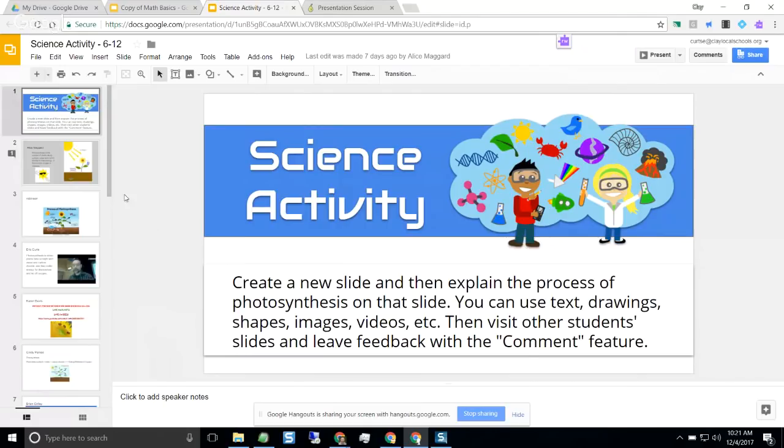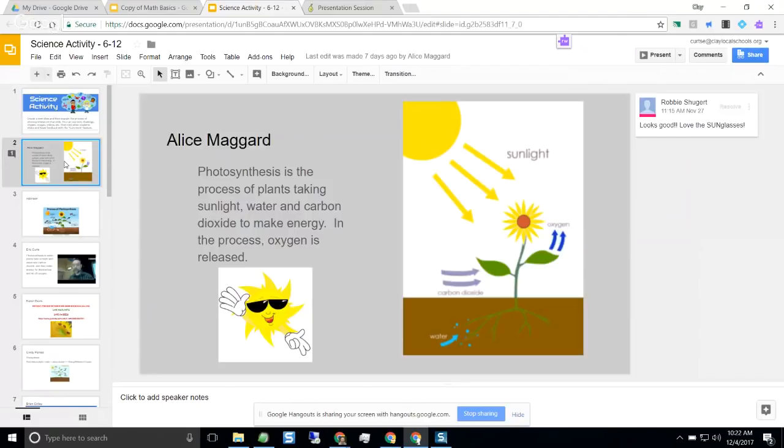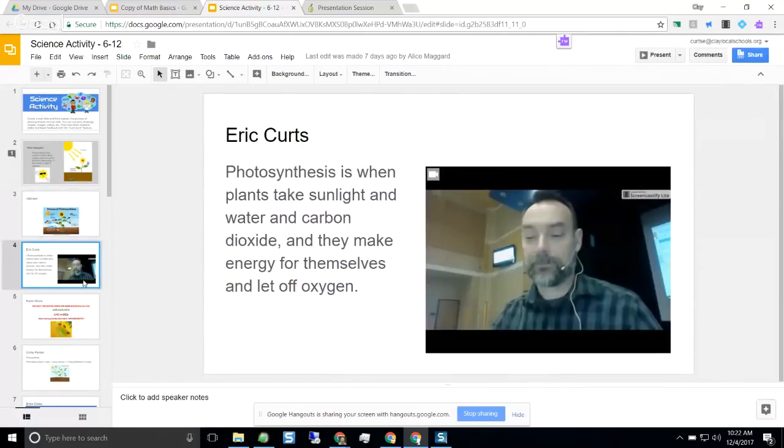They can even use awesome tools like Alice's webcam record tool, where they can record a video of themselves and stick that right in, or they can use Screencastify and record themselves and throw that in. Here's the point. Every student's going to have their own slide, and they're going to be able to put in their information on that slide.